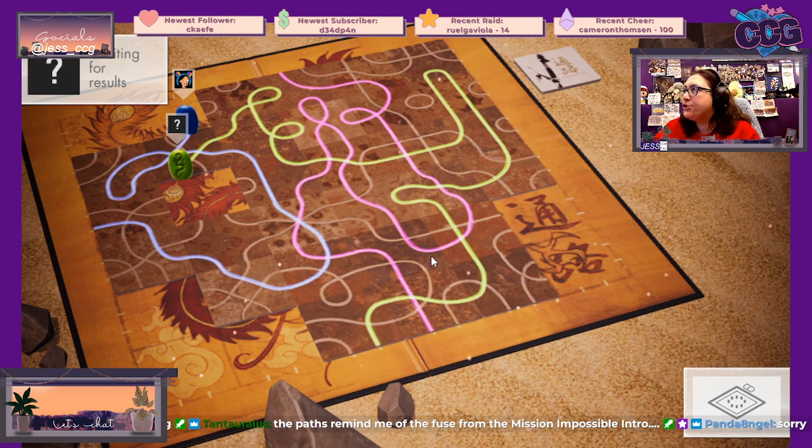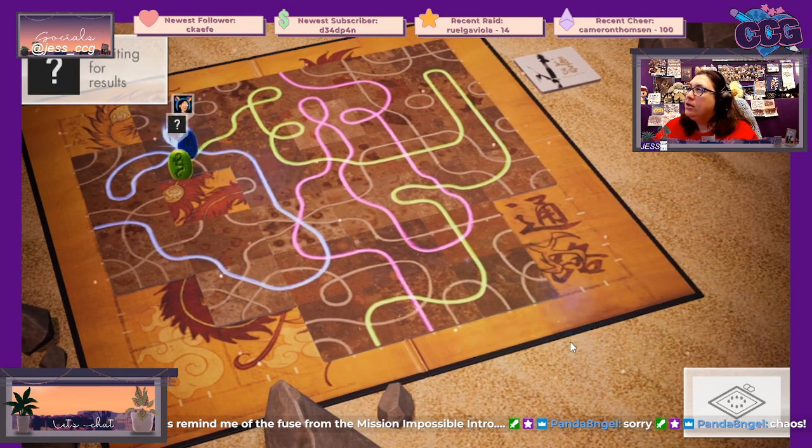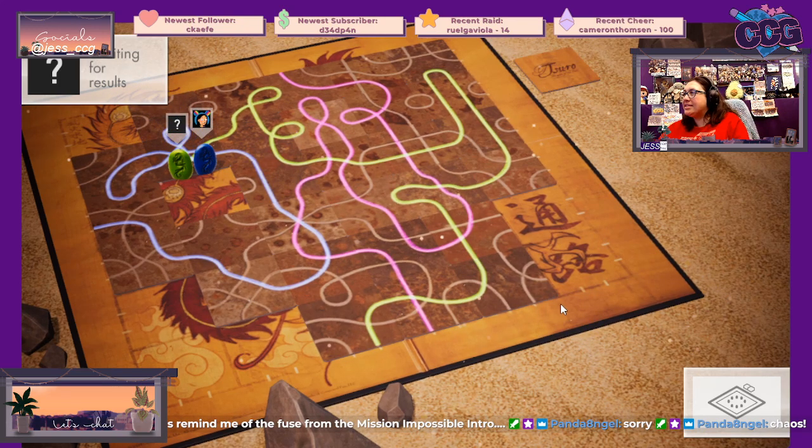Ooh, it's gonna be interesting, friends. What's Panda gonna do here? Is she stuck? Does she have a right tile? Can she be right next to Tan? Can she loop back around? What's gonna happen, friends? She does! It's chaos! They're right next to each other. It's a battle to the end.